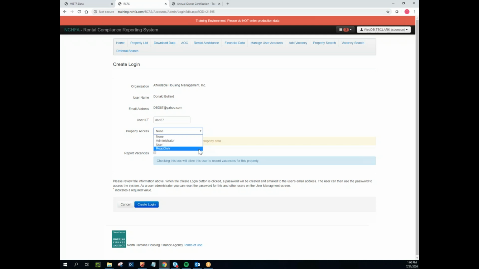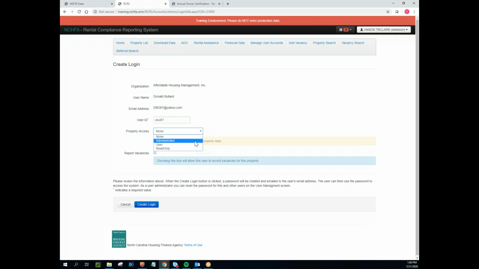The next is read-only. The read-only designation typically was created for owners who wanted to be able to see everything regarding their properties, but necessarily didn't want to go in and do anything with that information. So read-only was an additional access for RCRS for management.